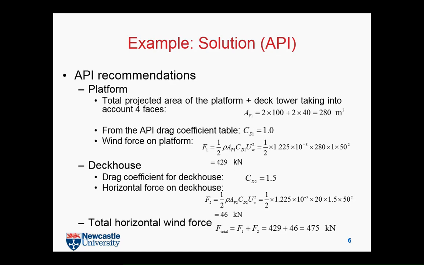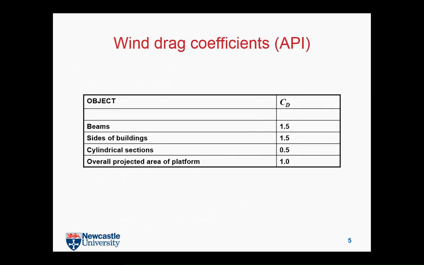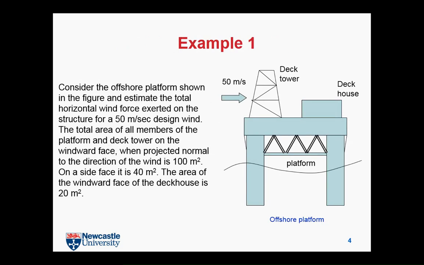When we do the estimations, it makes sense to use this area because it's facing the wind, but actually we also include the side area because we need to think about the friction, right? It's 40, right? 100 is the area facing the wind, and 40 is the area for the side, right? On a side face, yeah.